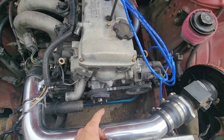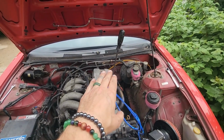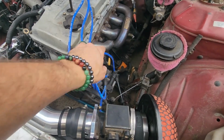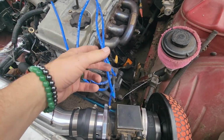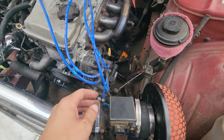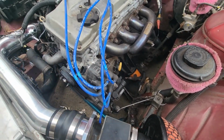I spun the crank around here until my long screwdriver got all the way up, and then it kind of stopped for a moment. Now, it's pretty important to keep all your wires on here, otherwise it's easy to get them out of order. There's plenty of manuals online to get them back in order, but if you jack them up, the car won't run right.